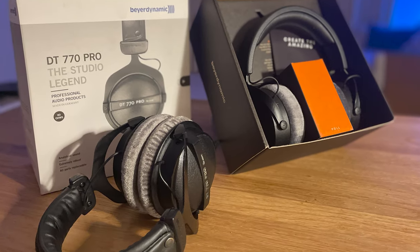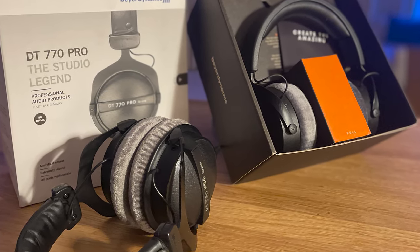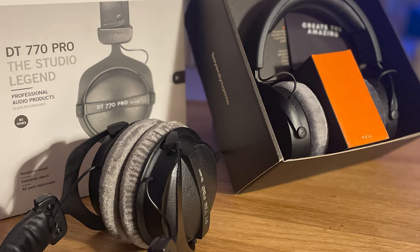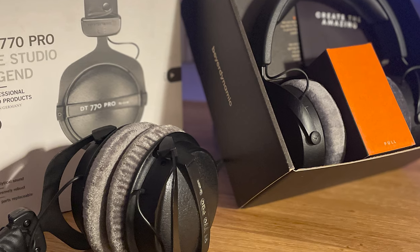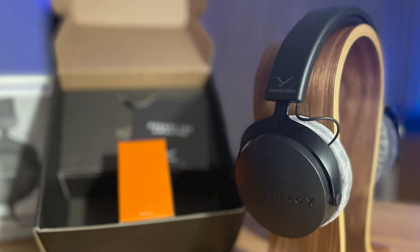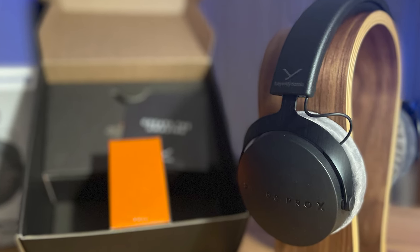So if you find yourself wearing headphones day after day for many hours and you're currently using the DT770s — honestly, go and treat yourself. Buy these DT700 Pro Xs. Yes, they are approaching double the price, but if you find yourself wearing headphones hours at a time day after day, you will be rewarded with the comfort and isolation they give. The Stellar .45 audio drivers in these DT700 Pros offer amazing class-leading performance due to the neodynamic ring magnet together with the copper-clad high-technology wire. They also have a unique three-layer speaker diaphragm with an integrated damping layer leading to a very compliant user experience.